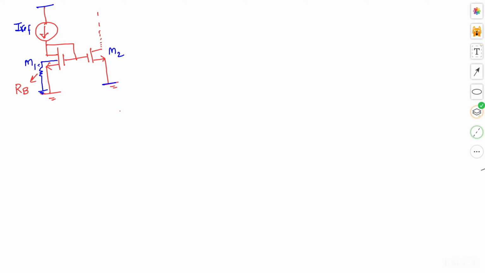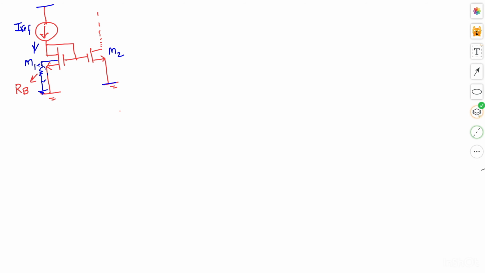So in today's video, we need to find out the input impedance looking from the drain of this MOS M1. What will be the value of that? Now if you see this circuit carefully, apart from this blue part which is drawn here, if I remove this for a moment, this circuit which is in red looks quite familiar to you. This is a conventional current mirror circuit.